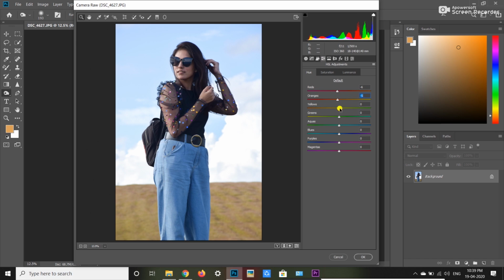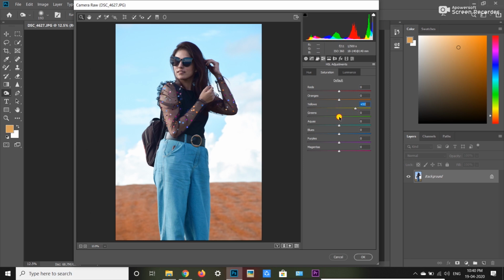So right now I'm changing the yellow part. I am changing its hue. The yellow part, which is in the background, the garden, is getting changed to what you're seeing in the video. So that's how it changes. Now next I'm changing the blue and aqua colors, and that's changing the sky as well as the denim color. So you have to be careful and keep a balance of how much depth you want on the sky, because that is going to change the color on the jeans as well. So you have to keep it balanced and not go overboard with it.